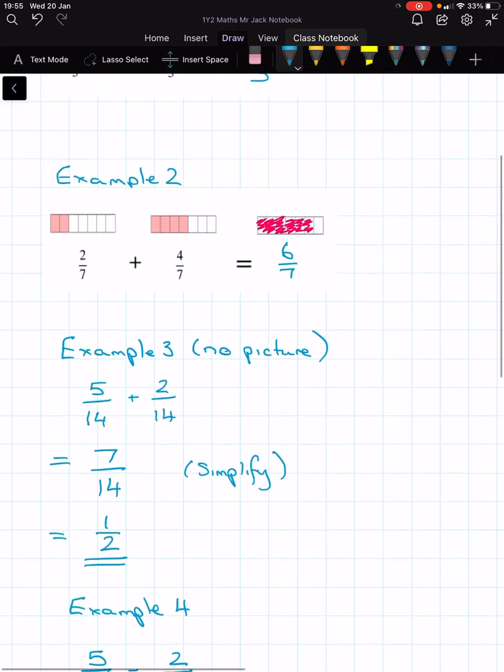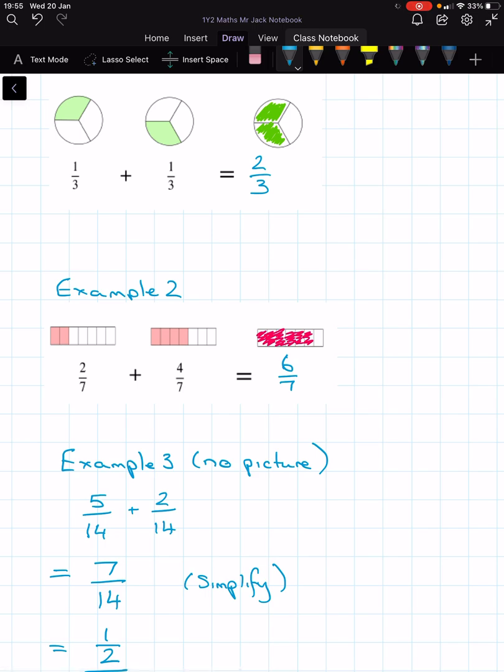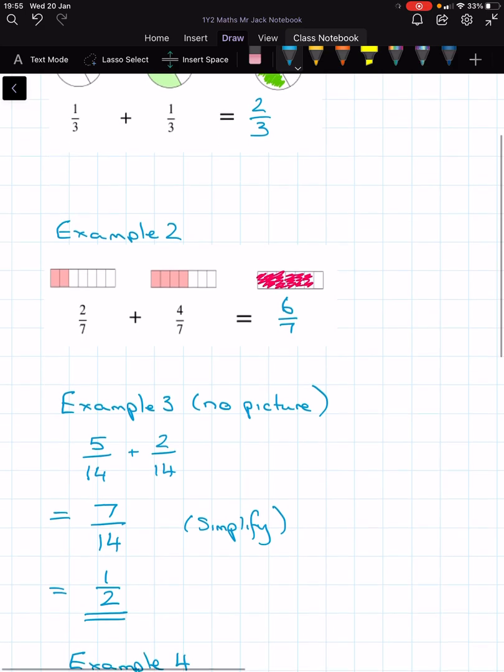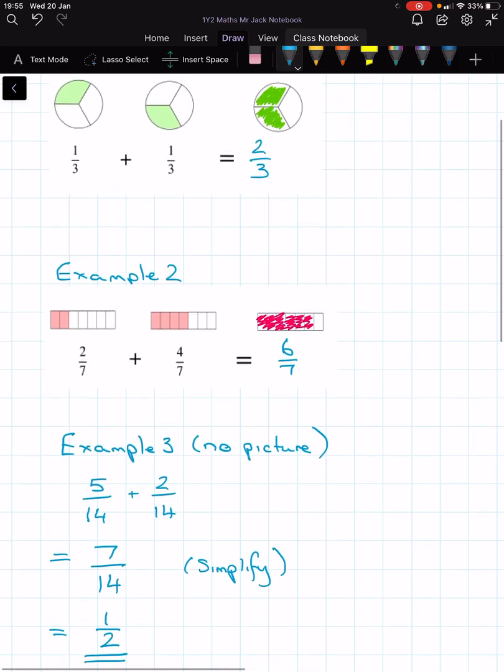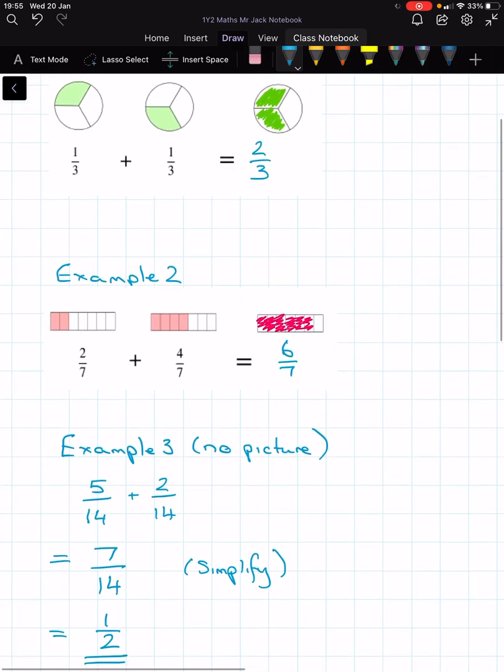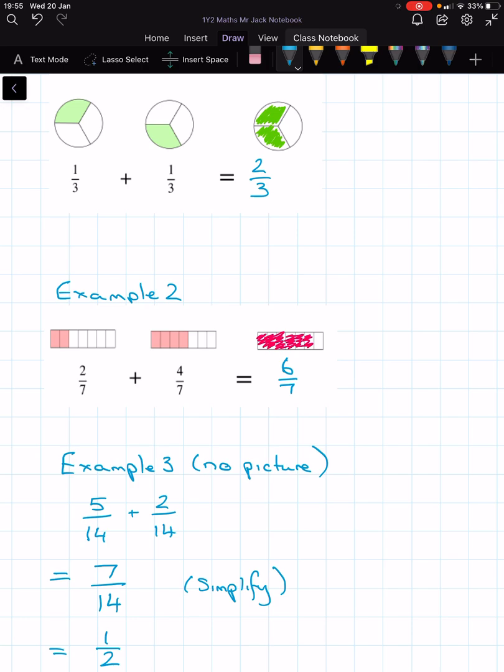So adding and subtracting fractions with the same denominator, pretty straightforward. We add the two numerators, or subtract them if it's subtraction. So the top numbers we either add or subtract depending on what we've been asked to do. The most common mistake is to add the two bottom numbers together, the denominators together. Please do not do that. You can see from the pictures why that's the case. We're still working in thirds in that first example and sevenths in the second example. So leave the denominators the same. Do not add those together or subtract them away from each other. They stay the same. I hope that makes sense.